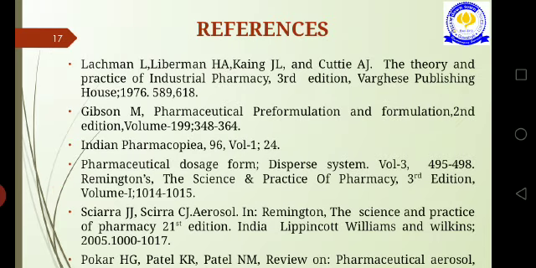Next, these are the references which we have followed for preparation of this brief discussion session, and I suggest all the viewers go through those references to gain vast knowledge on this topic. They will have a clear-cut idea about the topic in a most descriptive way by following those references.